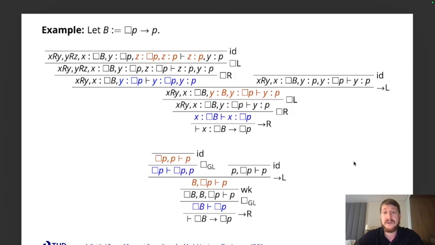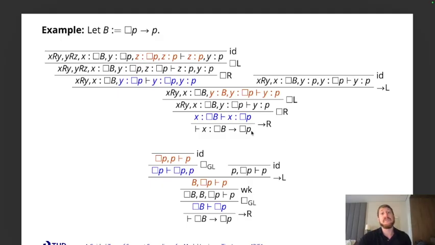Here's an example of that theorem. So on the top slide, I have a line sequent proof of Löb's axiom. I'm using B here as a macro that is equal to box P implies P. The reason is that if I didn't have this B occurring here, then the proof would be too big and it wouldn't fit on this slide. And I'll show you how this translation works in this concrete setting.